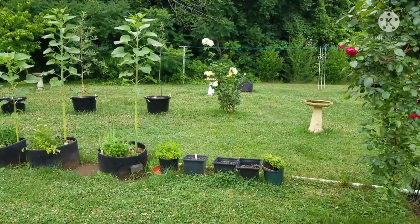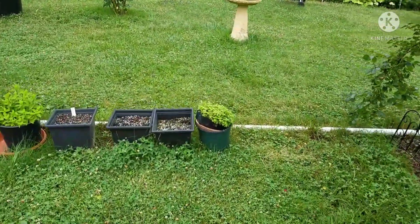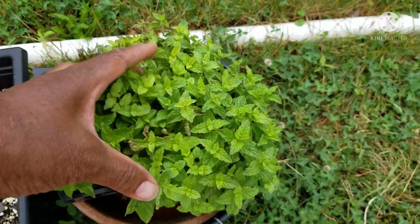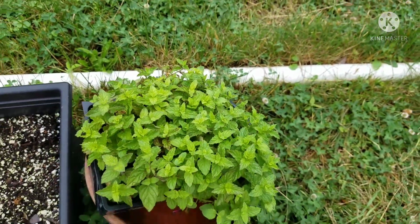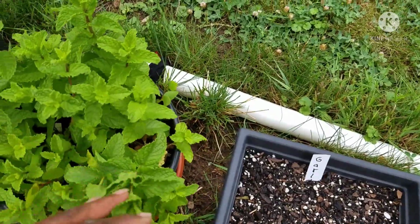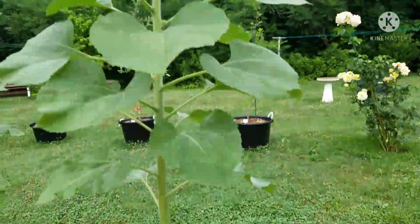All right, so over here I have mint. Now this mint here is just mint I grew. It's still in the same pot that I grew it in. I haven't done anything about moving it, but I should, and I think I still will before it's over with. And over here, this mint I've had out here from last year and the year before, and it came back, so that's that. And then these are my sunflowers.